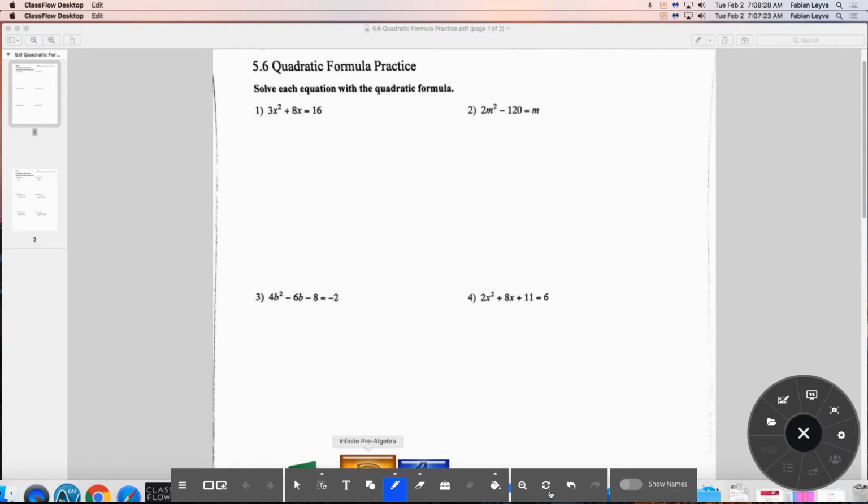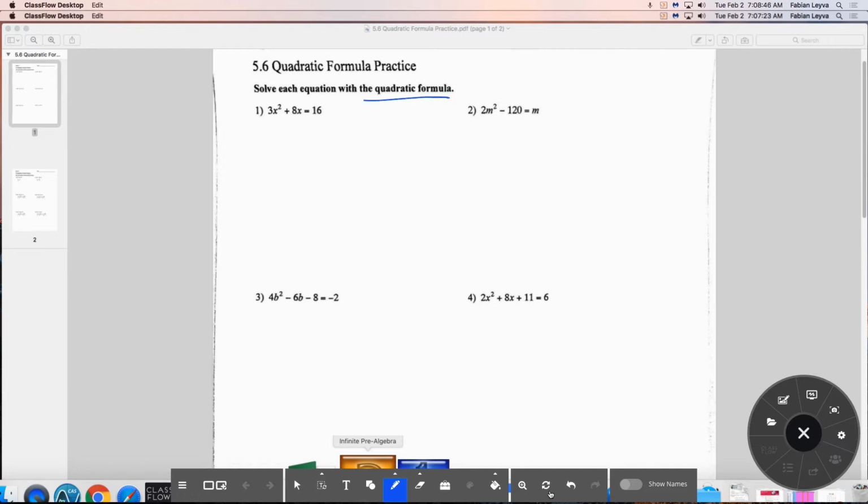What I mean by the same thing is that your solutions are going to be very, very similar. You'll notice that I arrived at 2 solutions, 1 solution, imaginary solutions, but nonetheless, they mirror each other in terms of solutions. So let's go ahead and remind ourselves of what the quadratic formula is.